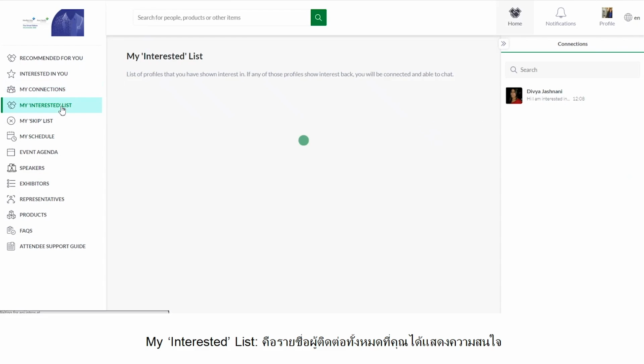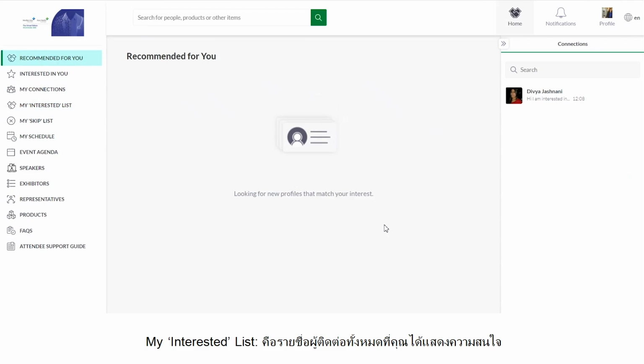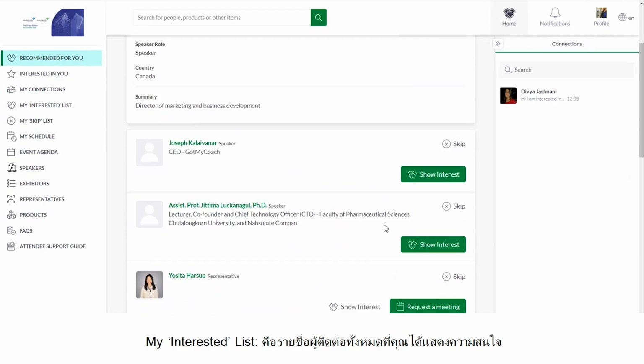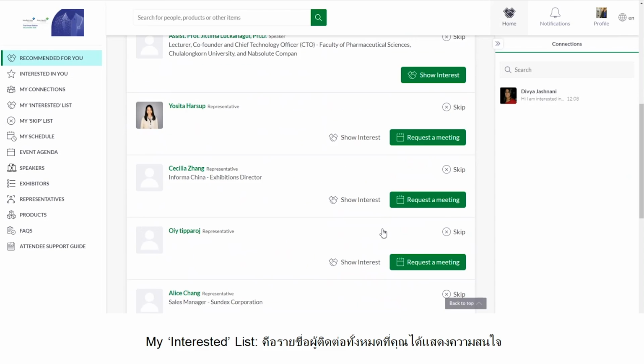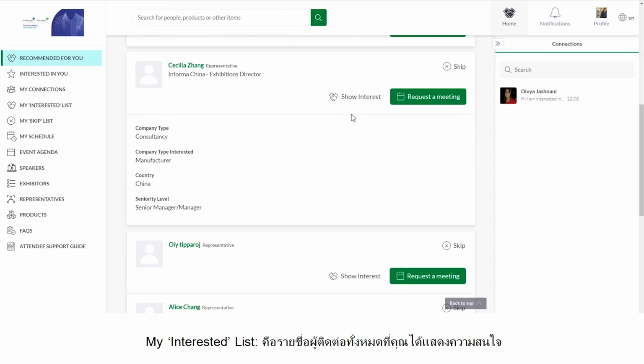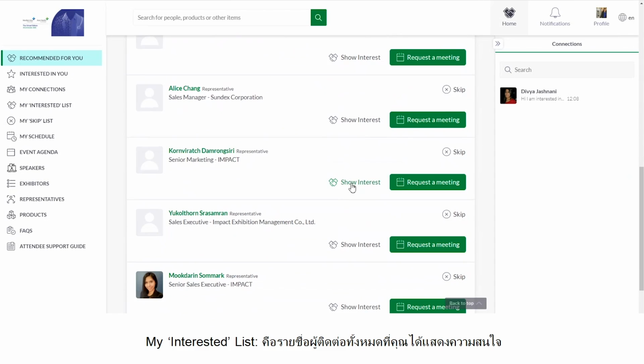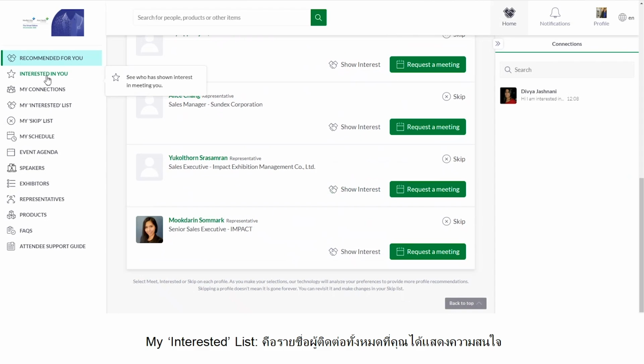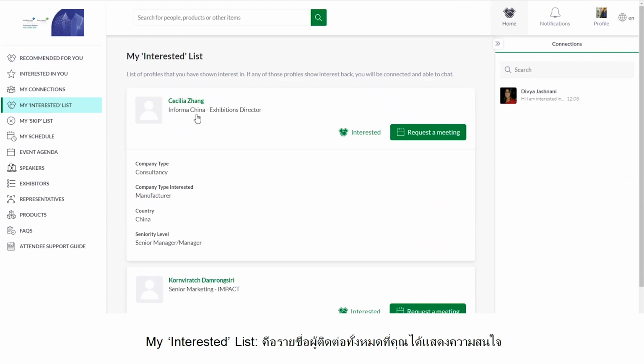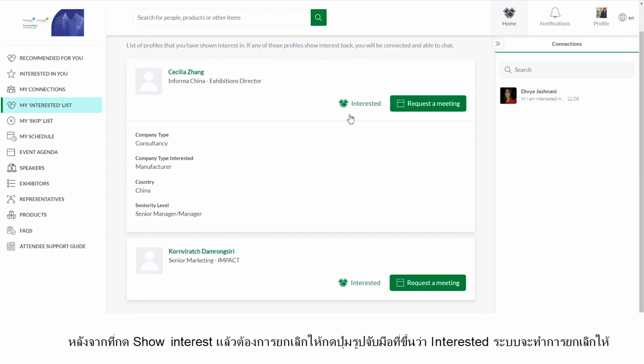Then comes the My Interested list. Now remember everybody that I flagged and I said I'm interested in you. We can quickly go and pick a few contacts that we have shown interest in. So let's say we want to display interest in Cecilia over here. We want to show another interest in... Congrats. So these people will start coming into my interested list. Every time I feel like, oh, this was a mistake of interest, I should take back my interest, I can click on this and it'll undo.